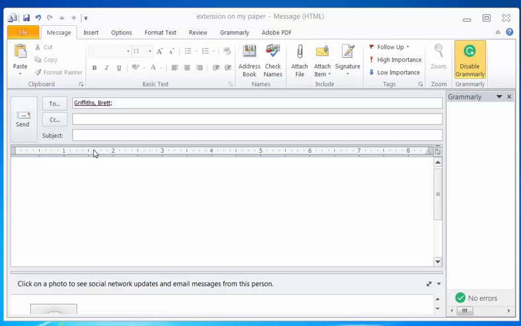Okay, so let's say that you're writing to your professor. You go ahead, you open your email, you address it to the professor or professors that you want to write an email. One of the first things you want to think about is, what is your subject? You don't want to say, "Hey," and you don't want to leave it blank. Many people, in fact, won't click on an email that doesn't have a subject line.